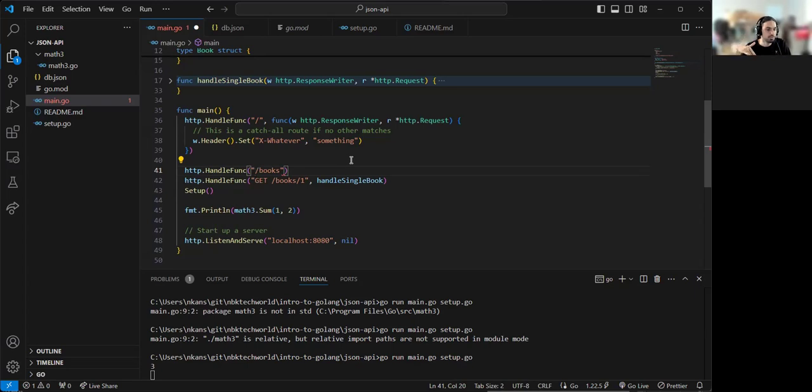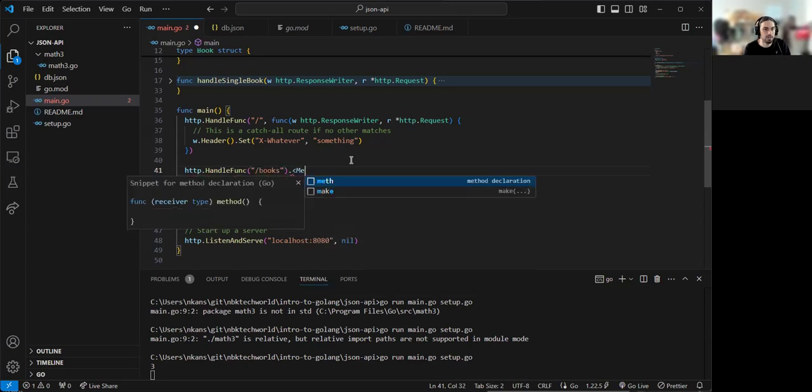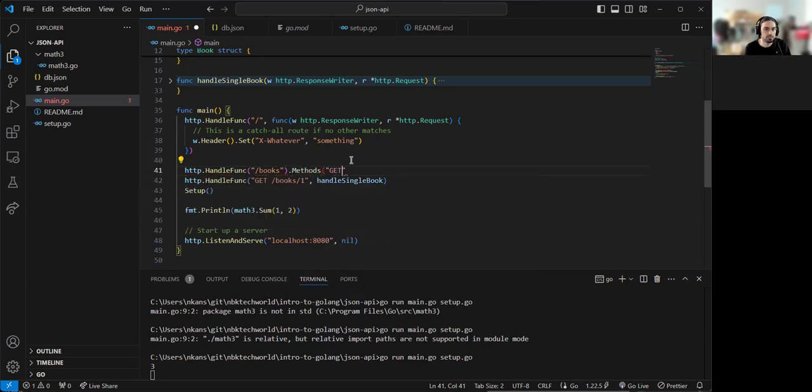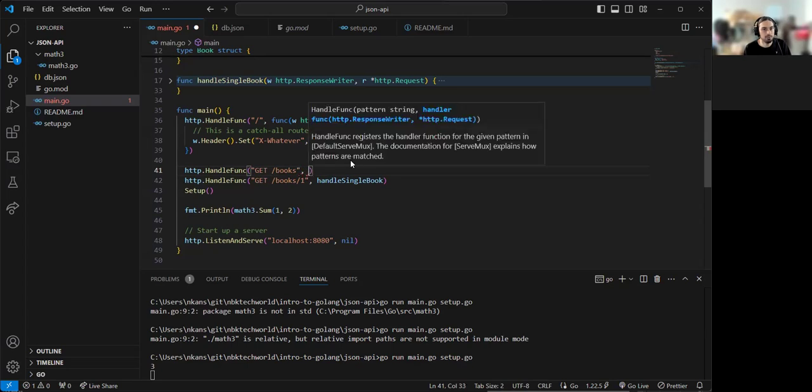Before Go 1.22, you couldn't do this, but now you can. Otherwise, you've got to use Gorilla Mux, like I told you before, with .Methods("GET") like this. So if you ever use Gorilla Mux, you've got to do it like that. Anyway, now it's nice. We can do GET in all caps, then a space here. That way it only matches the verb GET. And then the second argument is the function.